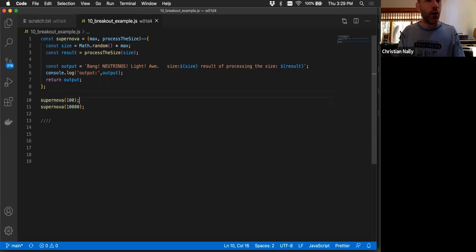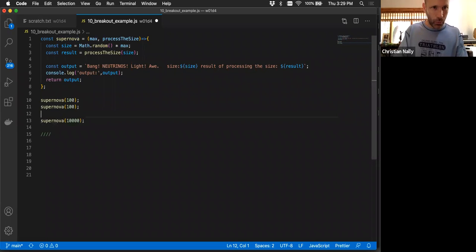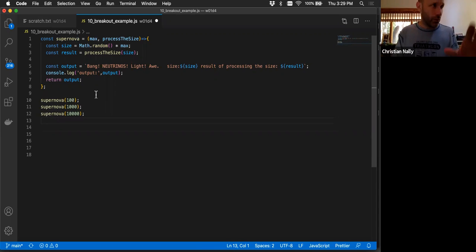Okay, so here we are calling supernova now twice. In fact, let's call this thing 3 times, except with sizes up to 100, then 1,000, and then 10,000, right? That's the advantage of having a microcosm of computing in the form of a function, is that it's easy to call it a 3rd and 4th and 5th time with different parameters. Okay, so all of this has just been a setup, right? Now is my chance to pass in some callbacks.